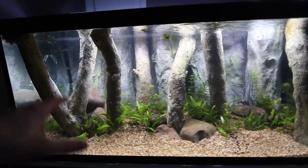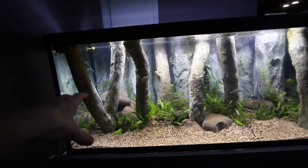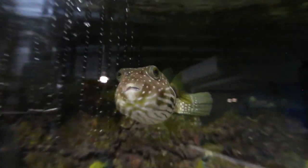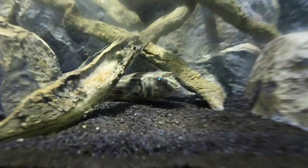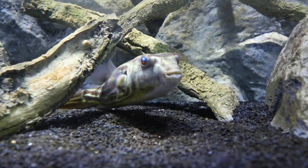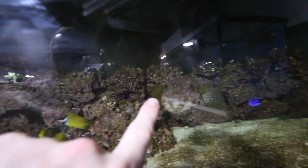These guys actually get relatively big, and because I have 16 of them they're gonna grow out in here, but eventually we're gonna move them to the 2,000-gallon where we're creating the ultimate community tank. Lights are out in this tank for the night, but I do like puffers — I just think they're so cute and funny looking. This is a stars and stripes saltwater puffer, he's actually quite large. And then we have a big lazy Fahaka puffer over here — not as active, more of an ambush predator per se, but he's always got that big goofy smile on his face. This is Tyrese, and this is your boy Kevin.